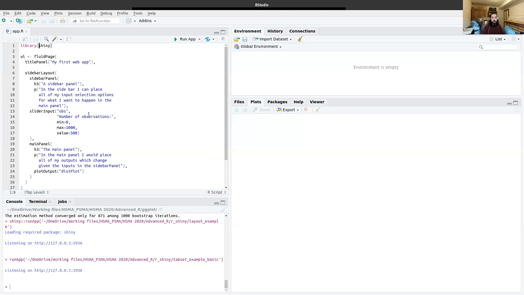And then within the sliderInput, it takes a number of different arguments, but the ones we're going to use here are a piece of text to display with the slider, saying "Number of observations". We're then going to set the minimum value of the slider, the maximum value, and the value that it starts off at. And all of these different arguments are contained within the Shiny documentation. If you're building Shiny apps, you will need to have the Shiny documentation open to be able to know exactly which arguments you need to be completing for each object that you're using. And there are a lot of objects, and until you get really familiar with it, you will need that documentation open.